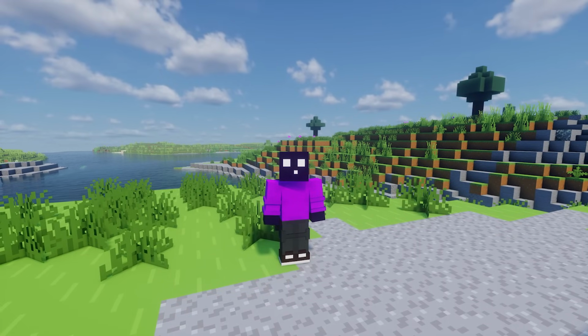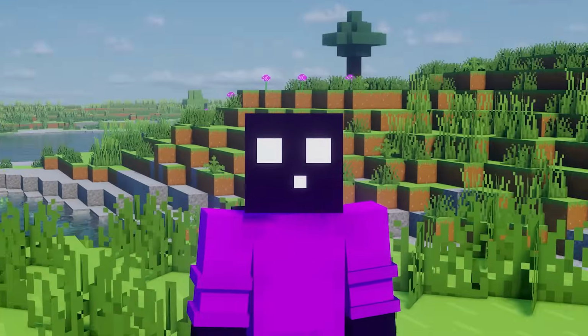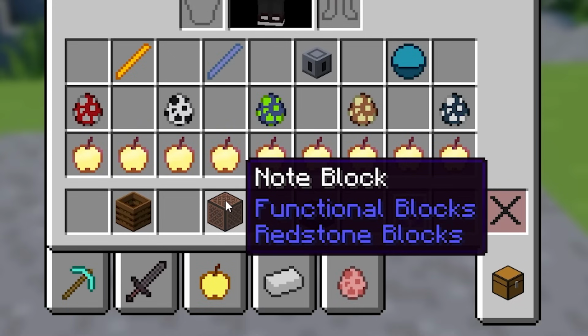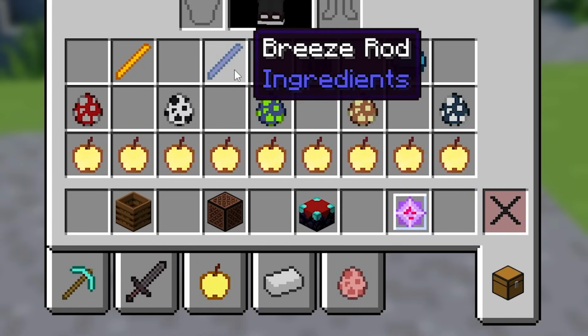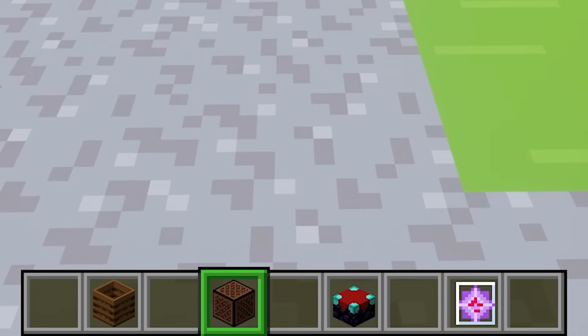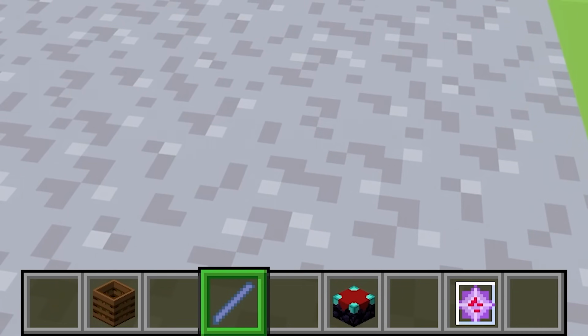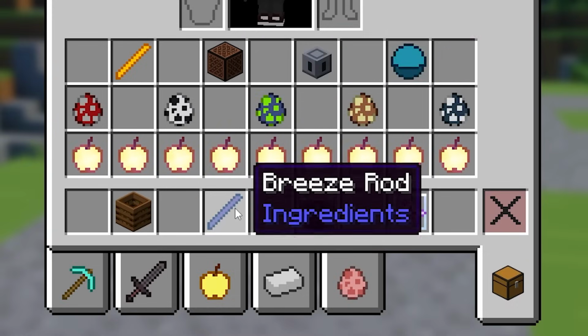Because when you don't just hold the sprint button, but also the sneak button alongside it, you can swap just a single inventory slot. So let's say I no longer need the node block, but I want the breeze rod in my hotbar. And I know that the breeze rod is located above the node block in my inventory. In that case, I can just do sprint and sneak, scroll once, and there we go. We got the breeze rod. And you can see both items have just swapped places.